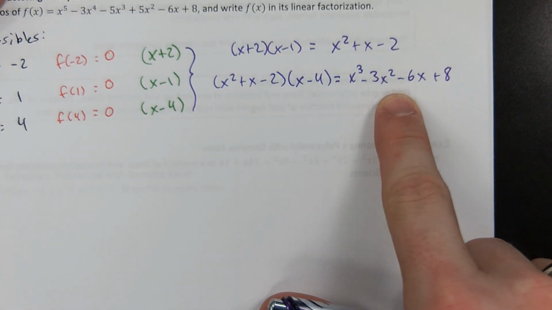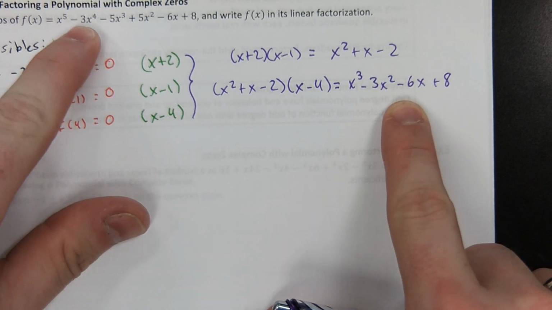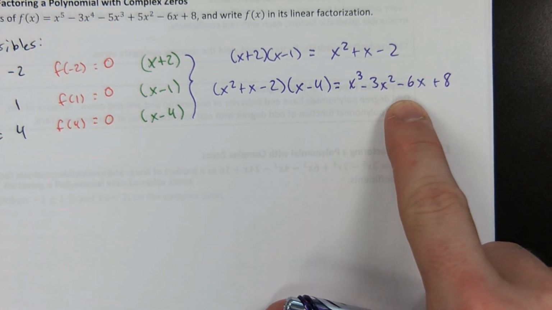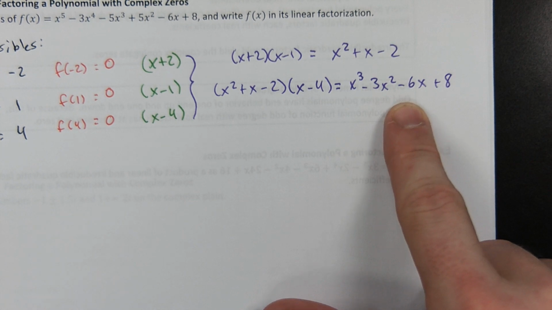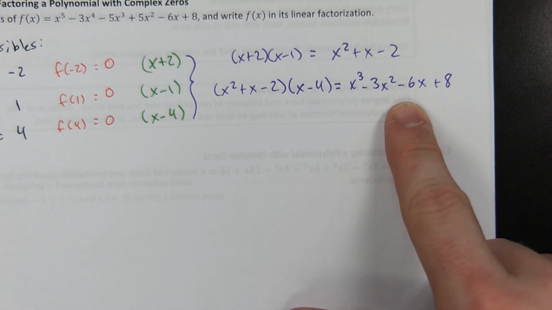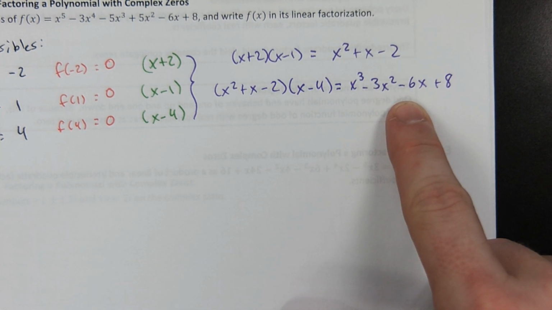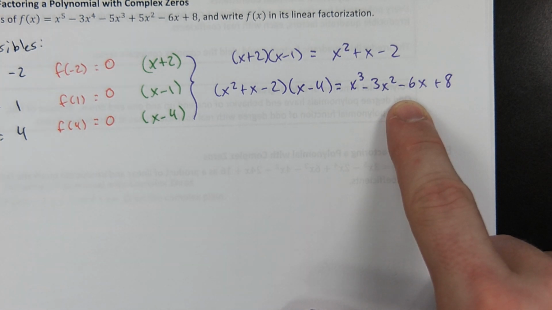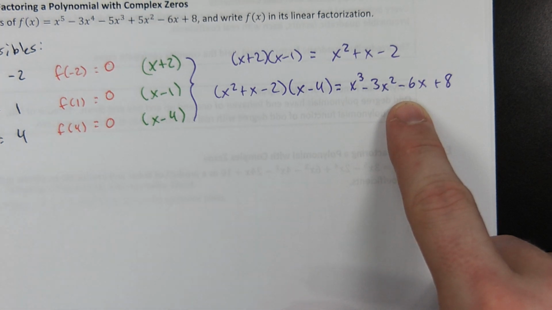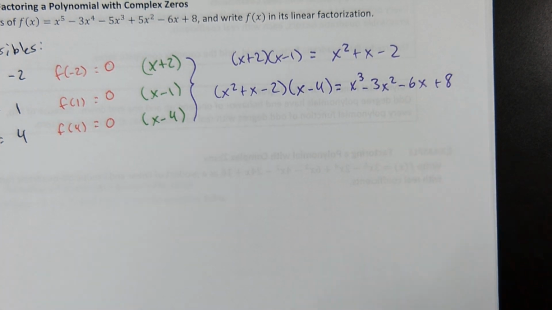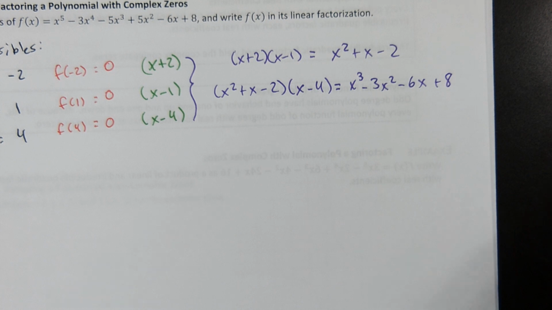This cubic is a factor of our fifth degree polynomial. That means when I do long division, I'm going to get no remainder. What I will be left with is an irreducible quadratic. And how would we solve using Algebra 1 skills an irreducible quadratic? The quadratic formula will do it. Now, I believe we're going to get lucky and not even have to use the quadratic formula on this one.